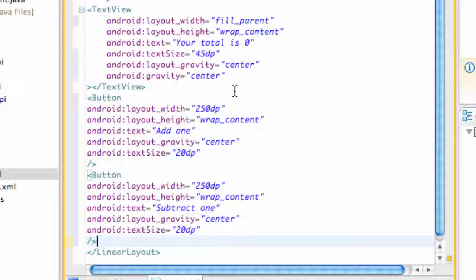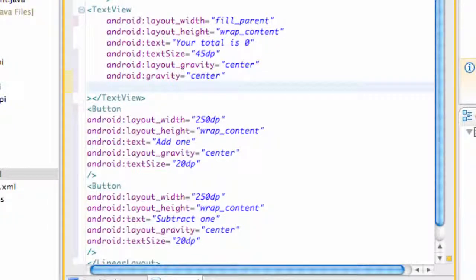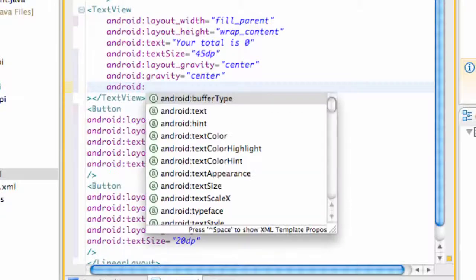But the only other thing we need to do is we need to have a reference, because when we start working in Java, that's where we're going to let these buttons and this text view actually do something. So we need to set up a reference so we can refer to it in Java instead of XML. So what we're going to do is set up something called an ID.